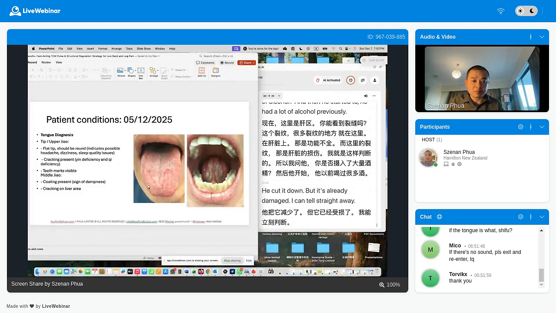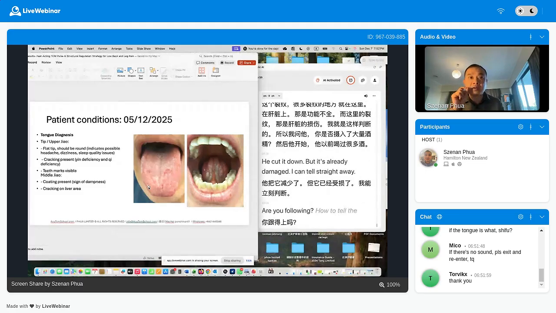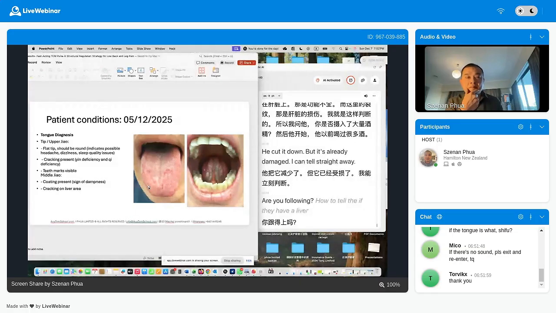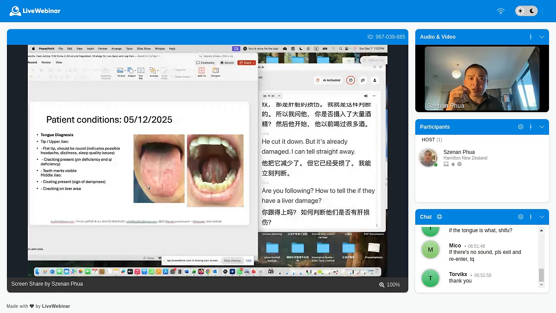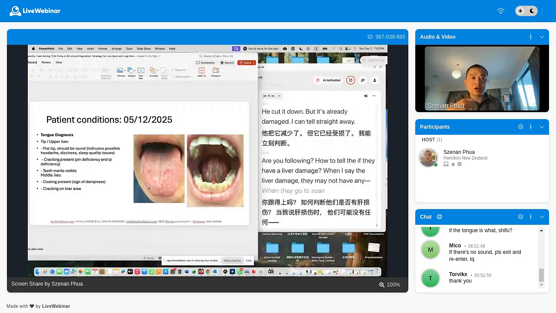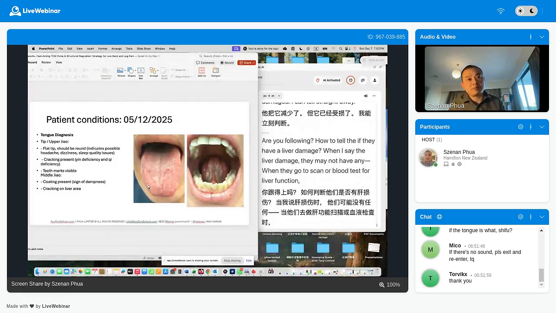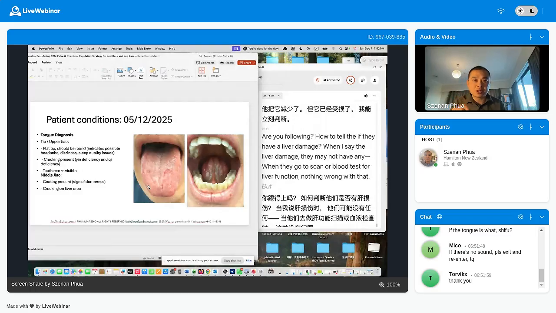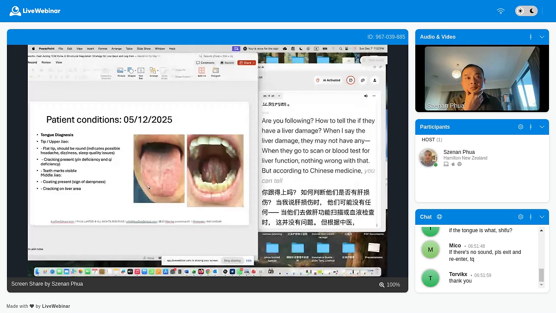Are you following how to tell if they have liver damage? They may not have any signs when they go for a scan or blood test for liver function, nothing wrong. But according to Chinese medicine, you can tell straight away from the tongue.